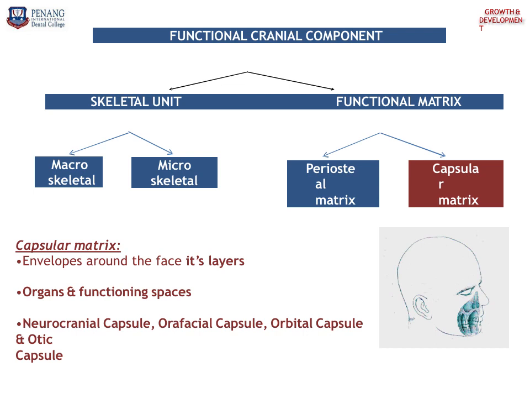And these capsular matrices enlarge with time, and they grow in a downward and forward position. When they move in a downward and forward position, they drag the components within it, that means the periosteal matrices and the skeletal units along with it, and lead to a change in position. That means translation of maxilla and mandible with time in a downward and forward direction.